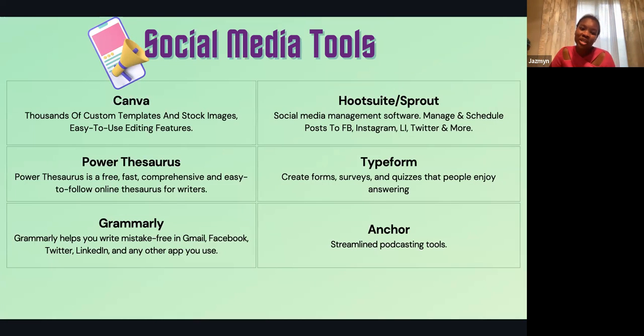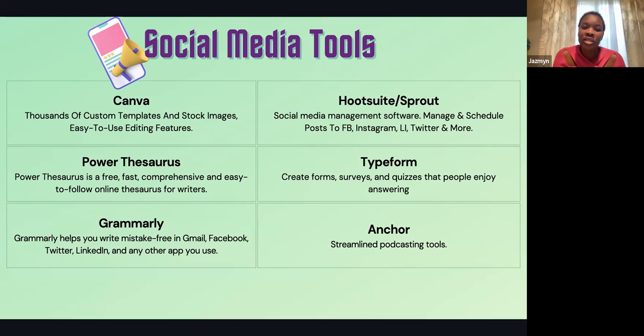All right, so here are some social media tools that can help you as you navigate these different social sites. Canva is actually what I use to create this PowerPoint slide. It just adds a little bit of pizzazz. They have custom templates where you can fill in your information to do slides. You can do videos. You can also do flyers for your organization. They have some stock images on there, and it's really easy to use. I know people that use Canva and then add graphic designer to their resume. So it's an easy tool. You can get it through your app store for Android and Apple products. And they also have an online website where you can do a lot of this work.